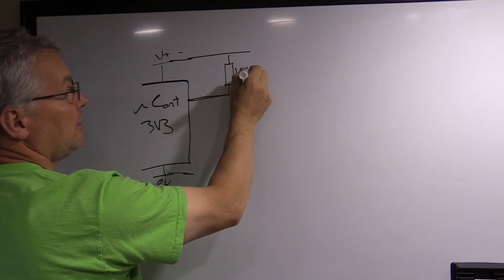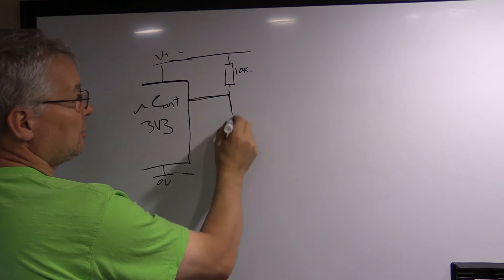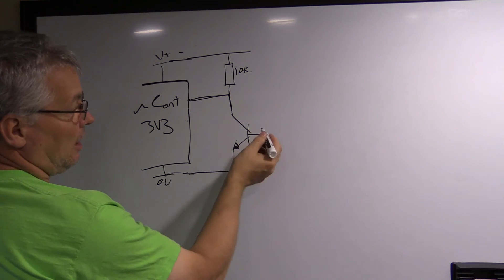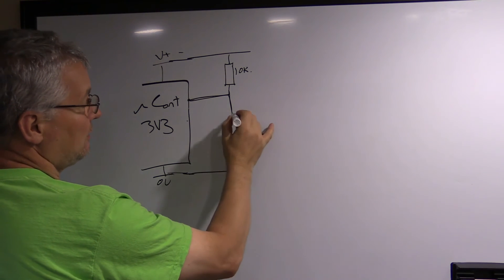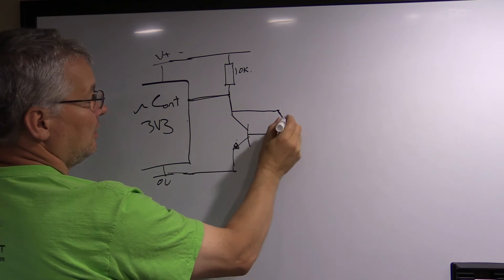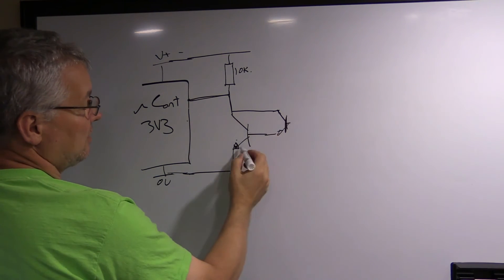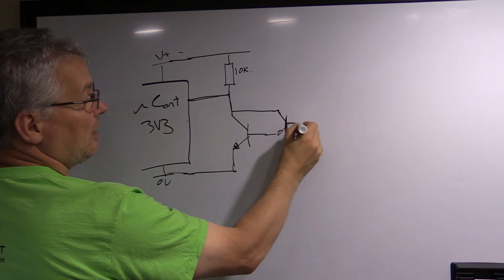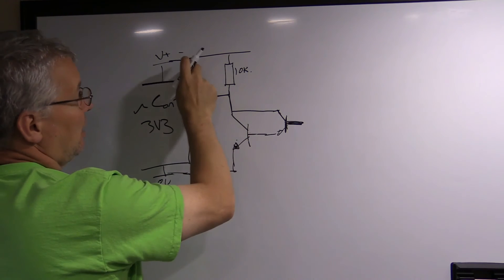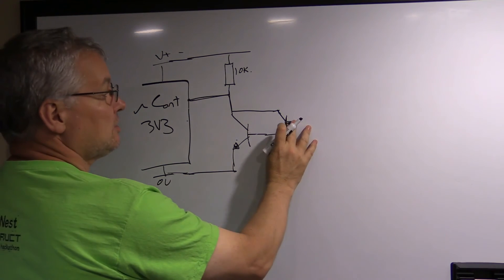I want to be able to drive the input down to a logic zero, so a simple transistor would be sufficient. I connect that to zero volts. But I want a bit better than a single transistor, so I'm making it a Darlington pair — one transistor driving another. As you may recognize from my other videos: each transistor has a 0.6 volt Vbe, so 1.2 volts total. Anything above 1.2 volts drives this into saturation and the output goes to zero volts. It only swings between the microcontroller's V supply and zero volts.